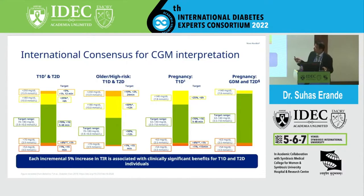If the patient is older, then the time in range is relaxed. It is something around 50%, so 12 hours the patient is expected to pass in 70 to 180. You want to curtail hypoglycemia, which can be a bigger cost, both money-wise as well as clinically, to the patient. So you don't want the patient to land in hypoglycemia. For an older patient, whether type 1 or type 2, you will want to steer clear of hypo. You can allow the patient to be in a hyperglycemic range for a longer period of time, somewhere around 30 to 35%, but time below range of maybe around 4 to 5%. So that's a few minutes of time.